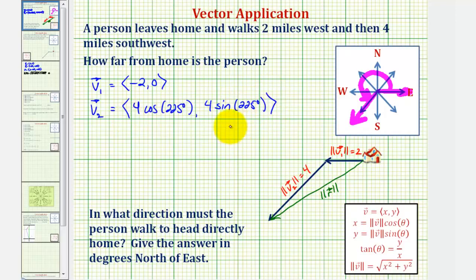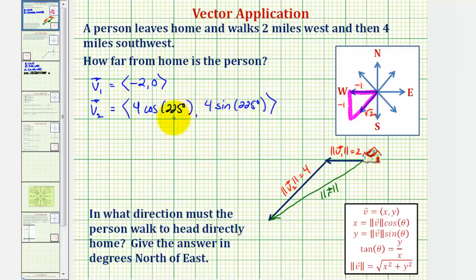Now let's determine these trig function values. To do this, we'll sketch a reference triangle using the terminal side of our angle theta. So the reference triangle would be this triangle here, and we should be able to recognize this would be a 45, 45, 90 reference triangle. So we know the relationship among the three sides would be 1, 1, square root 2, but because we're in the third quadrant, both the x component and y components would be negative.